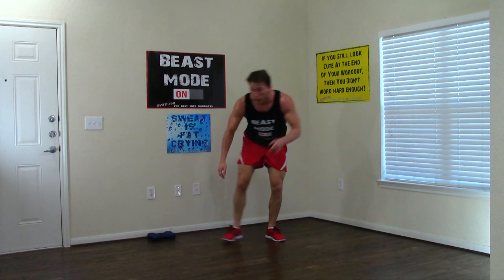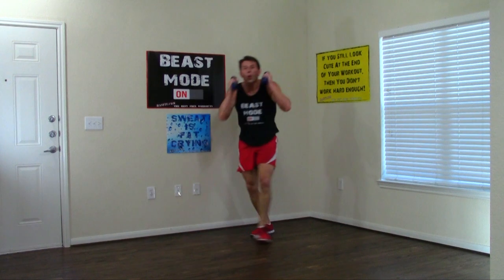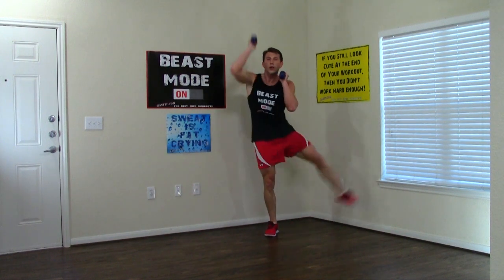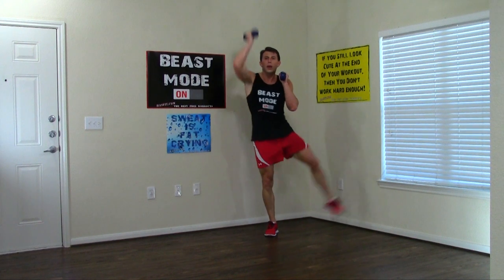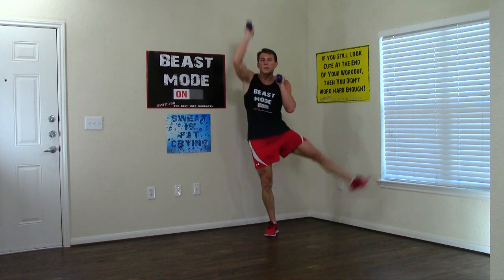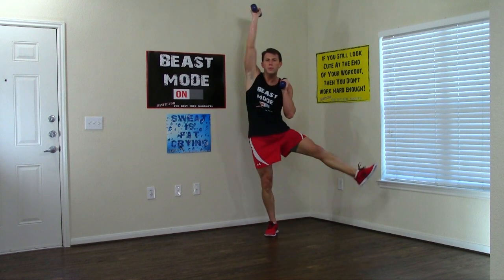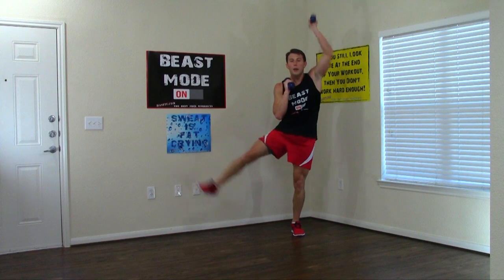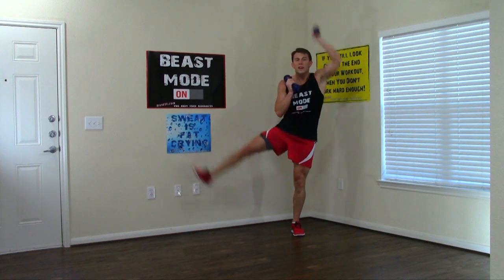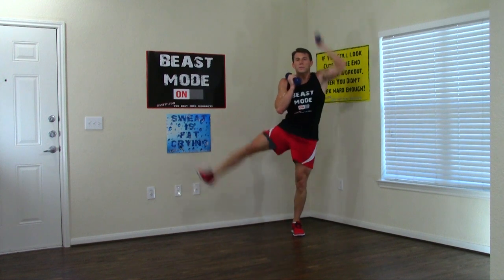5, 4, 3, 2, 1, grab your dumbbells. One arm comes up, opposite leg out. There it is, push, push. Arm all the way up, keep that leg straight. Good. This one doesn't seem like much, but it'll catch up to you. Switch, opposite side. Good, good, good. Keep moving, keep that leg all the way up.